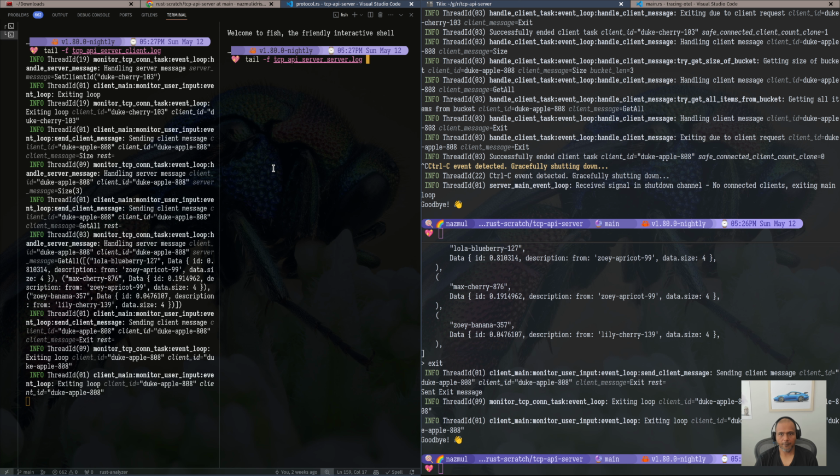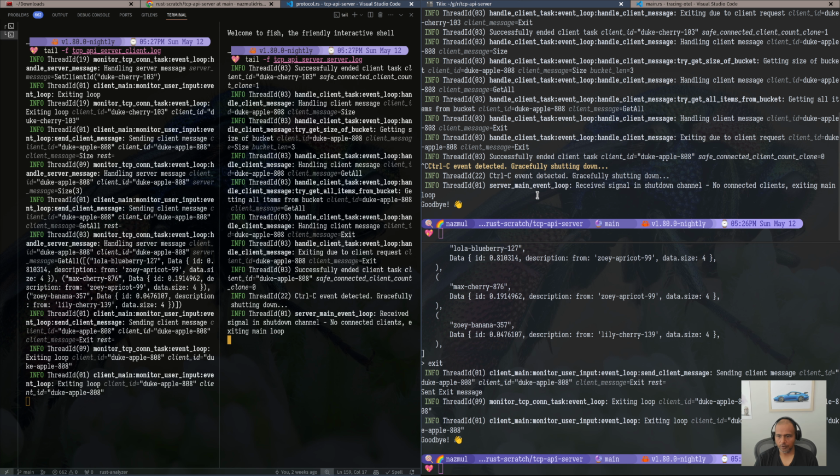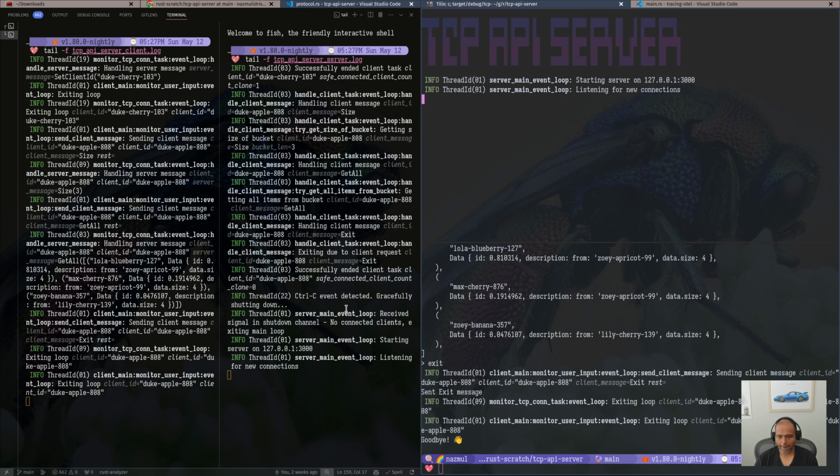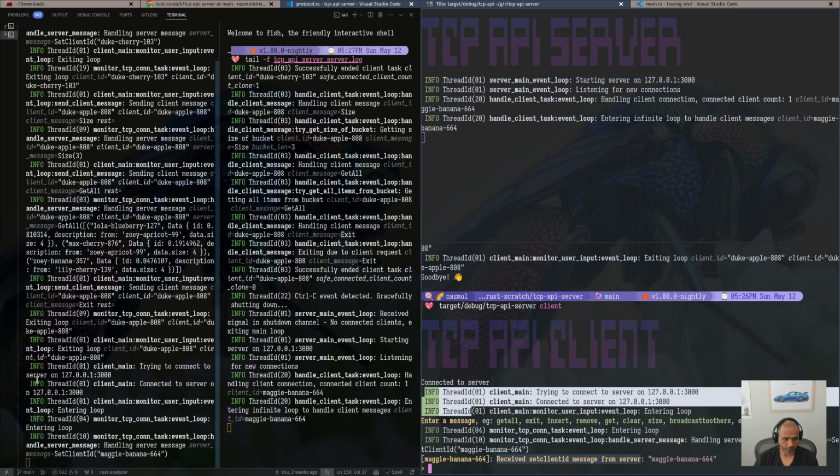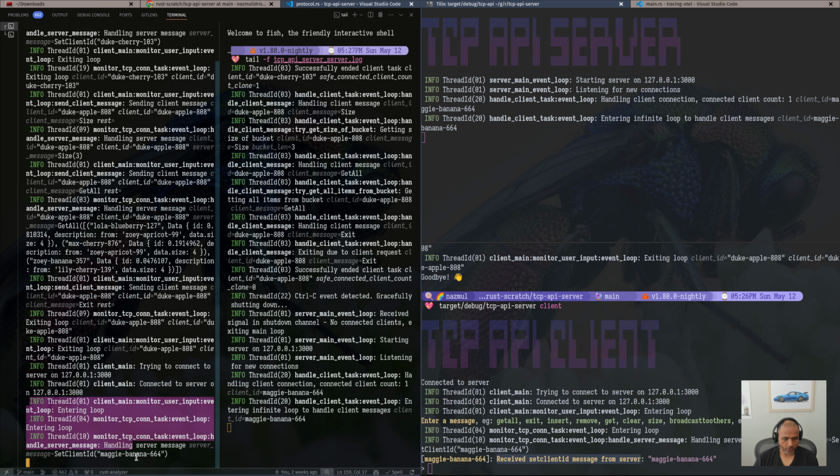There we go. So when I run the server, you can see that the server log is being updated. Not only are the log messages being displayed to standard out, but they're also being dumped to a file. When I run the client, it's the same. This is really cool.